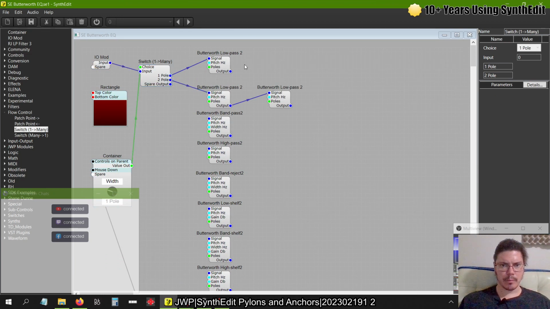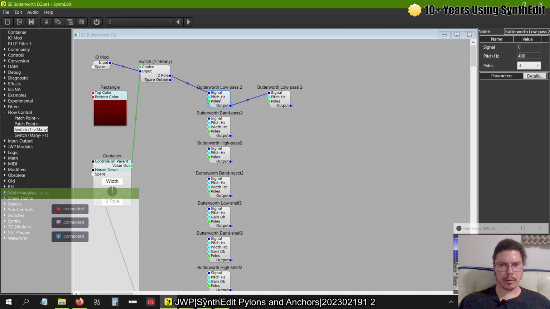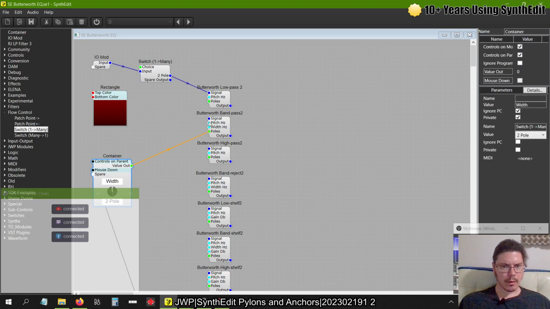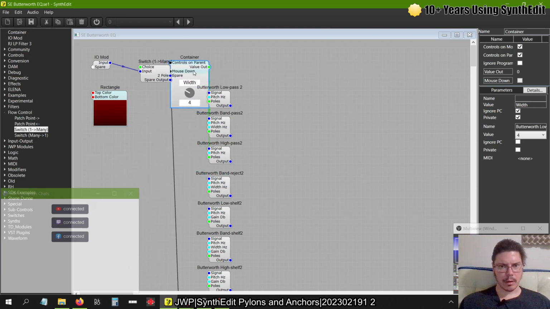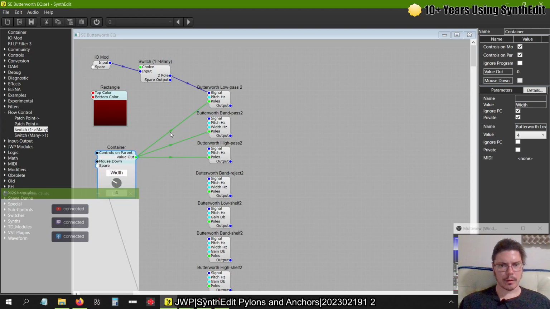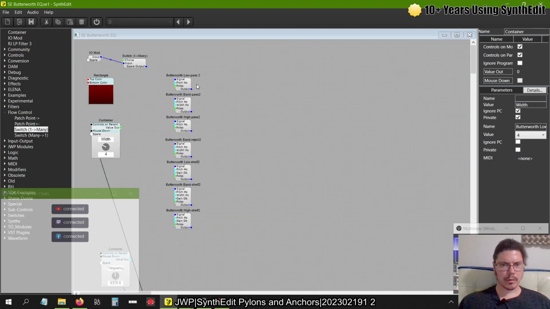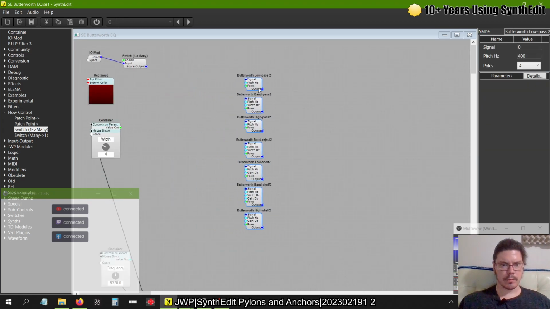However, because the Butterworth has its own built-in system up to 24, I don't need to put things in serial like that. I just need to send this guy to that one. But if I do that like this, and I have a whole bunch of things, it gets kind of hard on the graphics card, and it just doesn't look very good. It gets disorganized. It looks like a giant web made by a spider. So, in order to get things cleaner, there's a couple more steps. However, it's very much worth it.